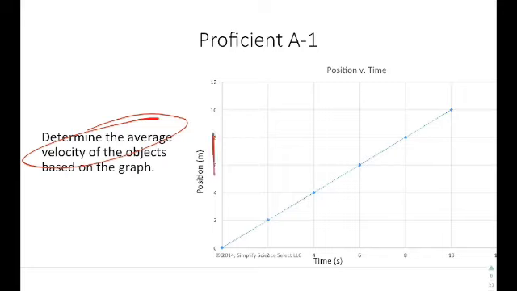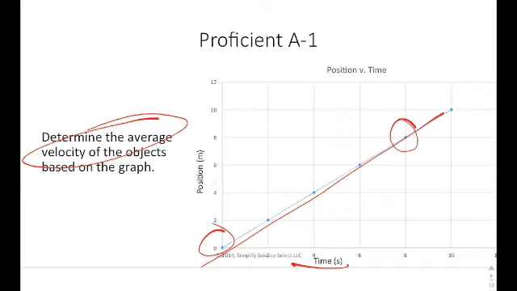I've got a position versus time graph. It's always important to check what type of graph you have first. Now I want to find the slope of this particular graph. Since this is a straight line, I can choose any 2 points on the graph and it makes no difference. So I'm going to choose the first one because that's an easy point, 0, 0. And then I'm going to choose this point just at random.